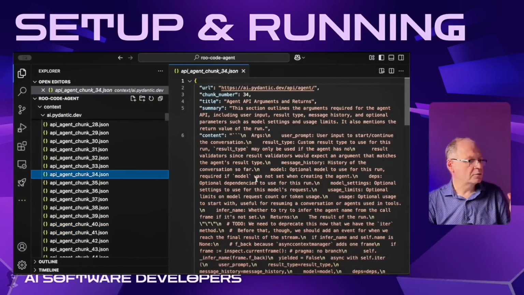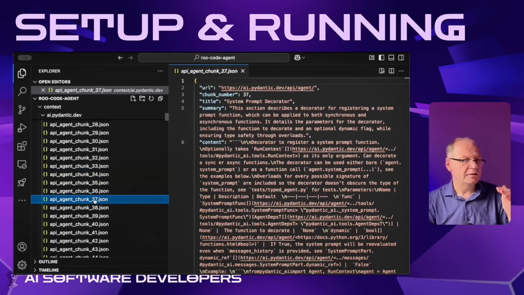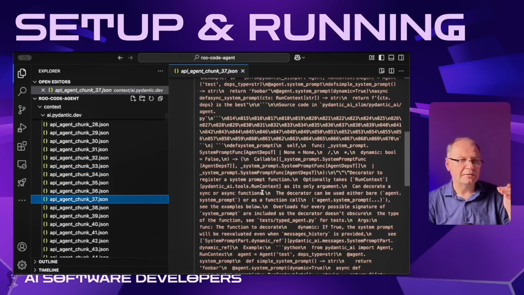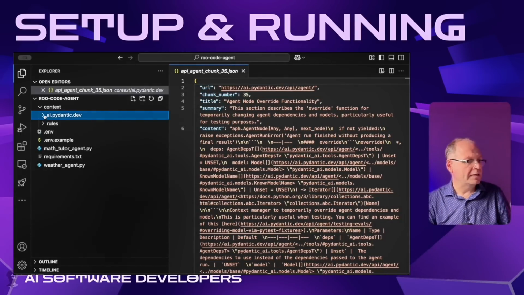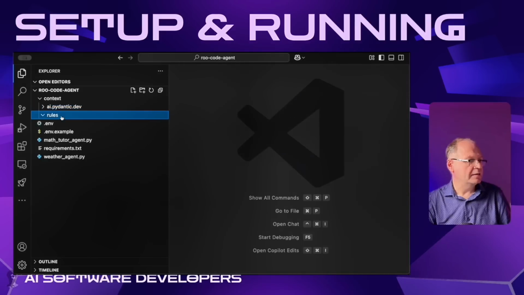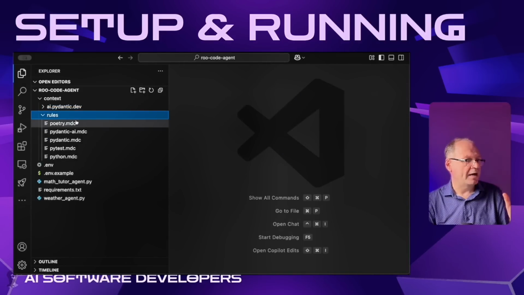All right, so we can scroll and see different content items. These are all going to get parsed and put in a RAG system locally inside Roo Code and Visual Studio Code. So that's one set of context files. The second context is the rules. In this case, I've included 5: Poetry, PydanticAI, Pydantic for the plain Pydantic classes, PyTest, and Python. I figured that for this project, these rule files should be enough and sufficient, and they're part of the context library as well. I'll show you ways how to generate your own MDC files that you can use both in Roo Code, but also with Cursor and GitHub Copilot.